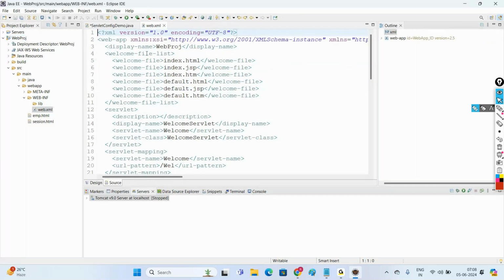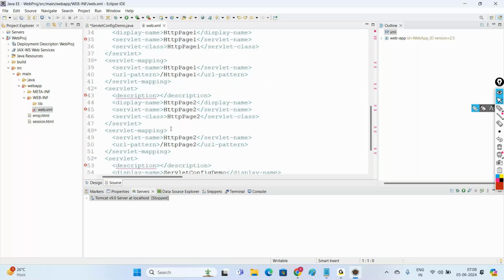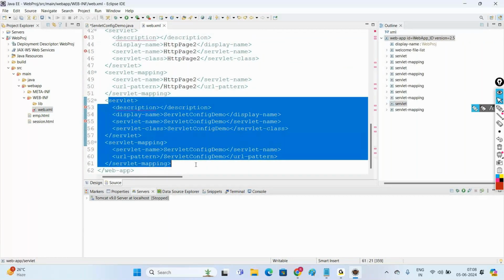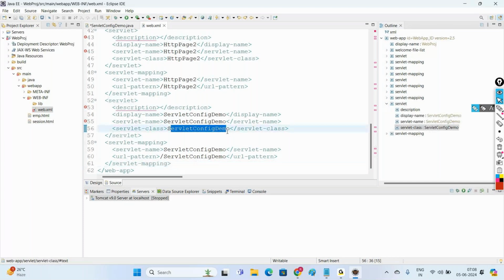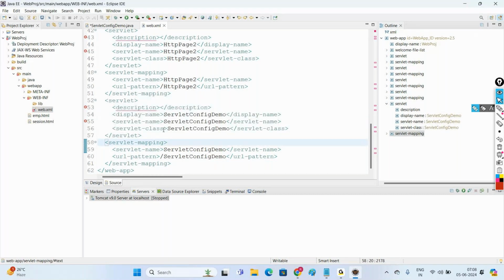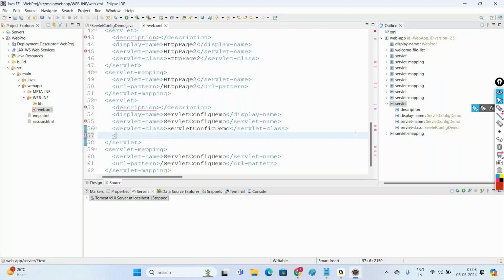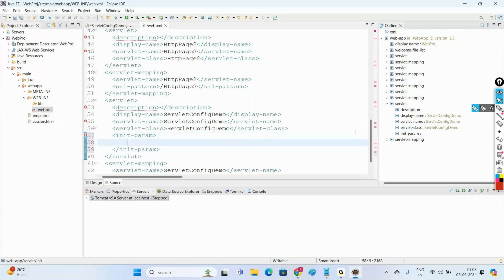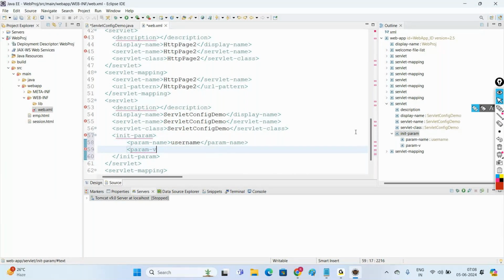In this you can see the servlet configuration for ServletConfigDemo. Now to this ServletConfigDemo, we want to pass some parameters. How to send them: in between the servlet tag, where you see the ServletConfigDemo class, we have to pass initial parameters like this. init-param, param-name, we'll say username, param-value, admin.